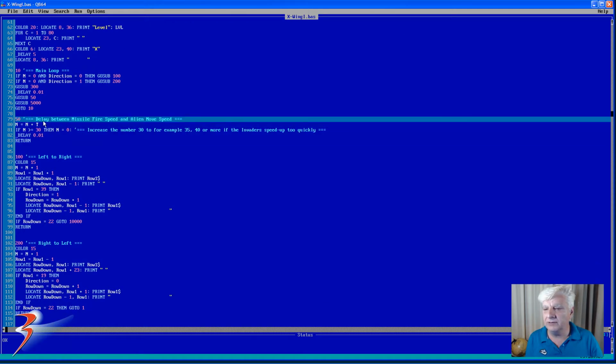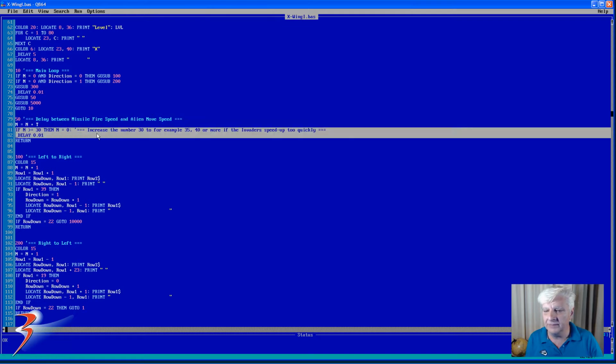And then I introduced a little delay that slows down the aliens and speeds up the missiles. You can also set this variable over here.